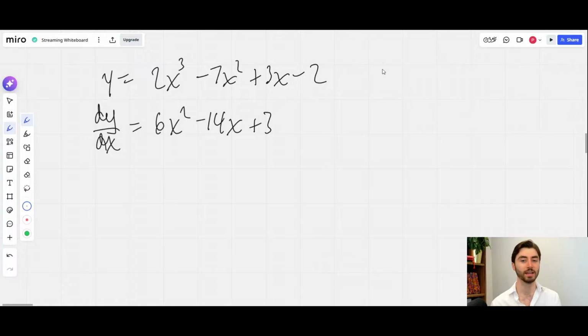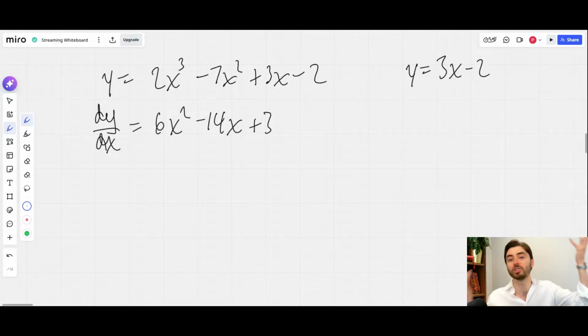So let's say we had a tangent line which we knew was y equals 3x minus 2. In theory, what we could do to work out where that is the tangent line for is set these two equal to each other and try and solve the cubic. But that would get us 3 points of intersection, possibly. Well, definitely, actually, between the line and the curve. So that's not really going to work.